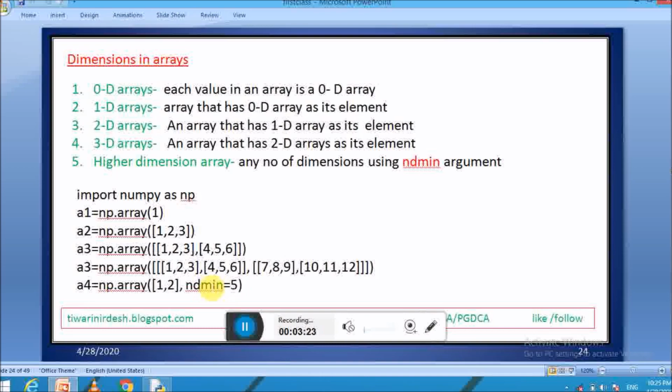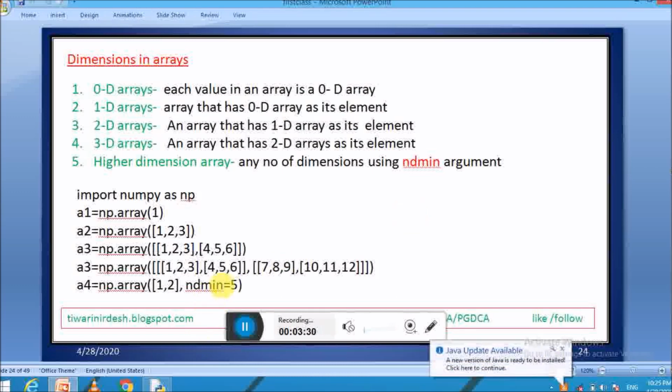If you give 4 here, then the dimension of the array will be converted into 4. If you type 5 here, then the dimension of the array is converted into 5. So the ndmin attribute is used to change the dimensions, or you can make a higher dimension array with the help of the ndmin attribute in Numpy array.